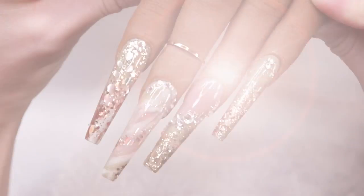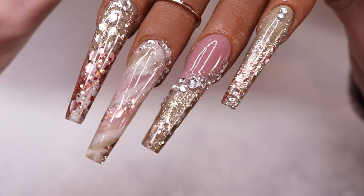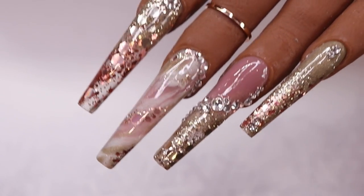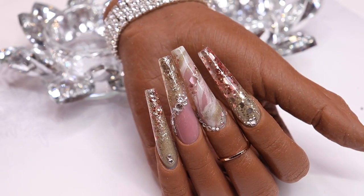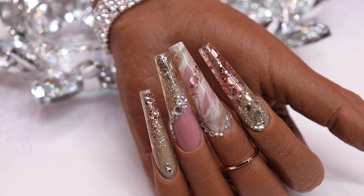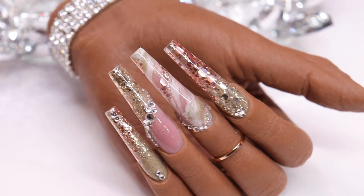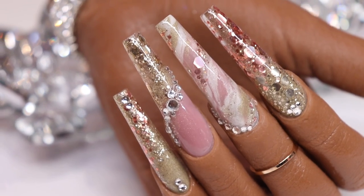Okay, I'm gonna cure these. Okay, so here's how that set turned out. I'll make sure to link everything used in this set down below. I think these turned out really pretty. A perfect, like, champagne set for the new year. What do you guys think? What should I do next? Let me know down below.